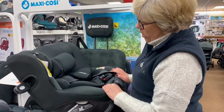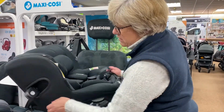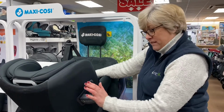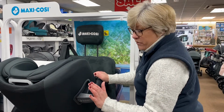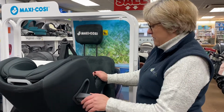Now, I don't know whether you heard, as I did, that when I adjusted the harness, these little sides popped out and there's one on each side. And the idea of these is they are taking away the forces when you have an impact. So if you have a side impact, a side crash, the forces will hit that first and it takes away a lot of the energy before it actually hits baby in the seat.